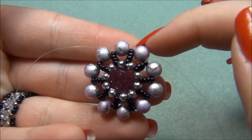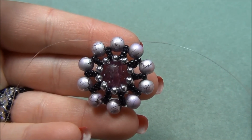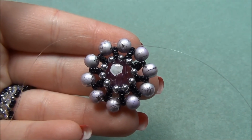I would, though, instead of leaving gaps here, fill in the gaps with maybe 3mm rounds or bicone crystals, whatever you want. So this could just be a pendant just by itself with no legs.